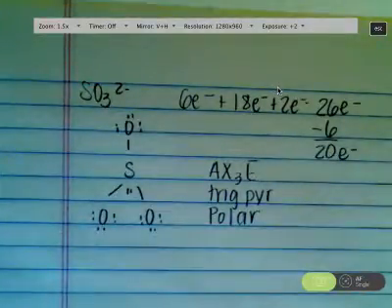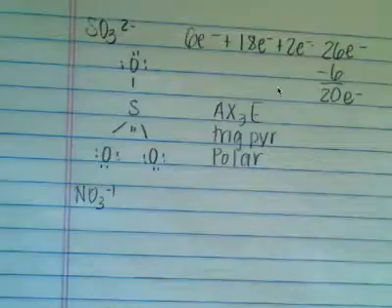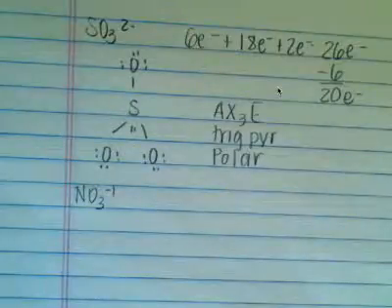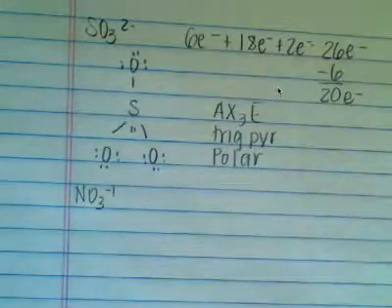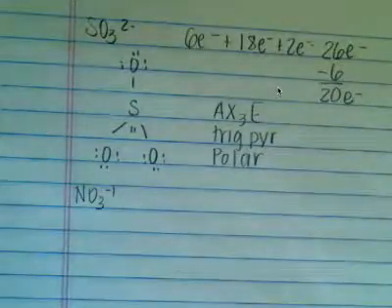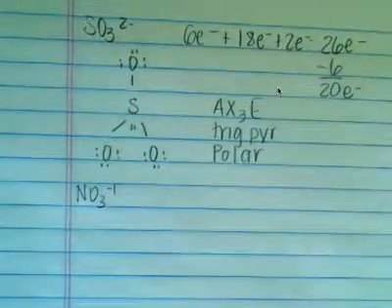Okay, what's the last one? NO3 with a -1 charge. Okay, let's do it. Wait, I have a question. Yes. If they have a charge, do you still have to write the bracket with the charge outside of it? At this point, you don't have to worry about that because there is no option for a picture like that, because it just asks you the shape. So it won't say, does it need brackets or anything like that. It'll just say, what shape is SO3 with a 2 minus charge?